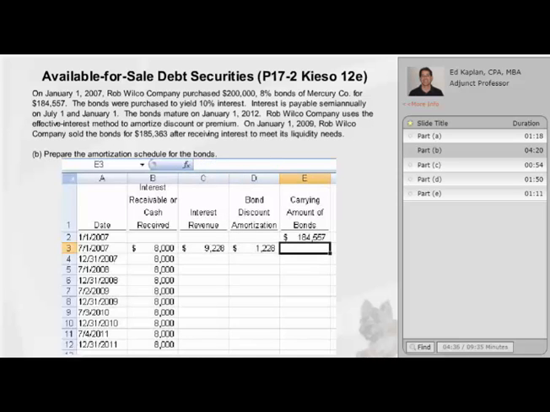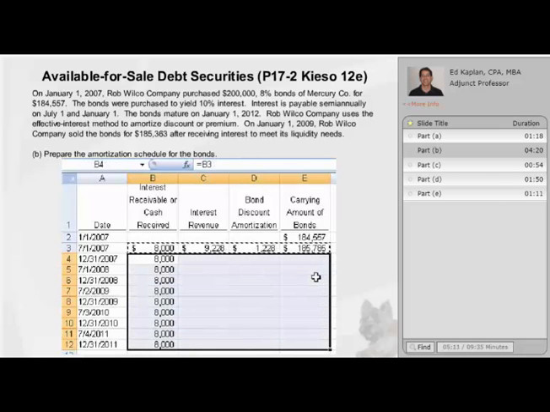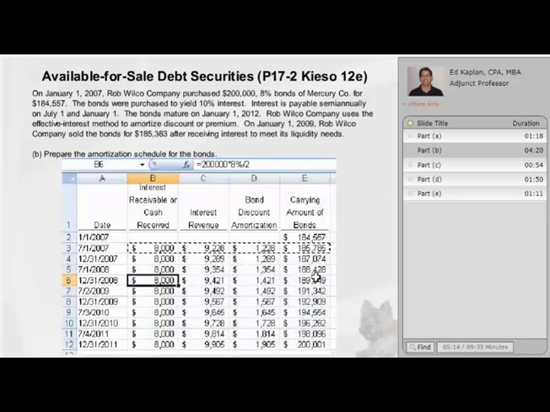And then to determine the running balance, we take the carrying amount, and then we add in the discount, because we eventually want to bring the carrying amount up to the face value of the amount. So that goes to 185,785. Now, if I've done this correctly, all these formulas are in here correctly, I can simply copy from down below, and then later on I'll get rid of the dollar signs. We won't need those. So if I just take that and copy and paste it down to here, I think what we're going to do is eventually make our way to 200,000.